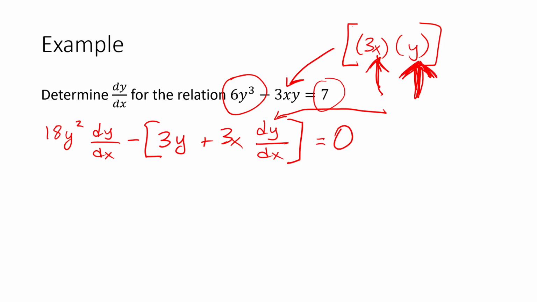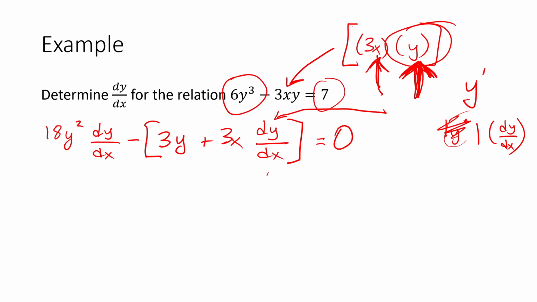Okay, so one way to think about this dy over dx that's right here is to say the derivative of y with respect to x by definition is dy over dx. Another way to look at it, and some students do this, is they look at that y and they say, well, I need to apply the power rule to that. So I get 1y to the 0. Well, y to the 0 is 1, so they just have 1. But they still have to multiply by dy over dx since they were applying the power rule to a variable other than x. So however you think about it, you have to know that the derivative of y with respect to x is this dy over dx term.